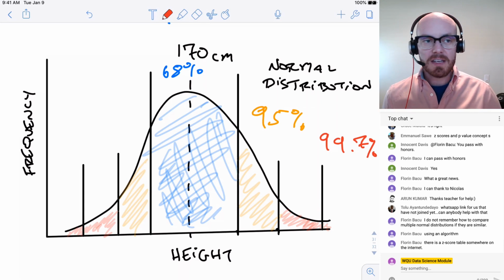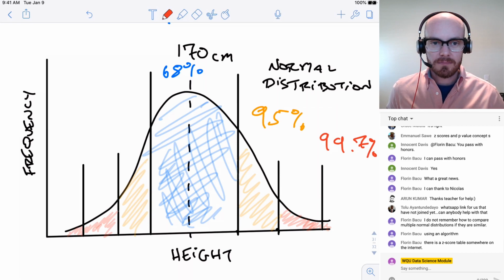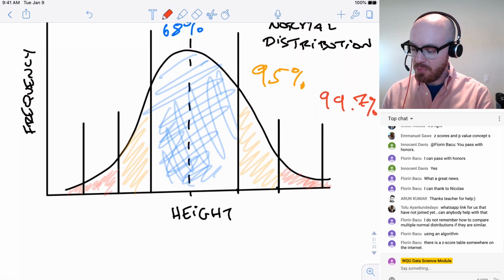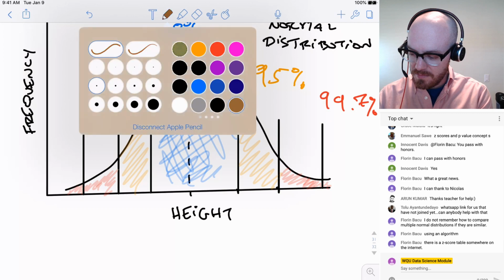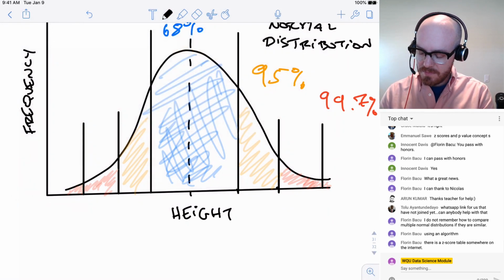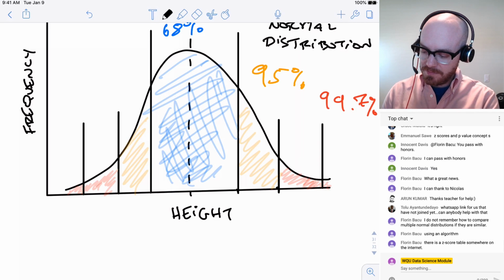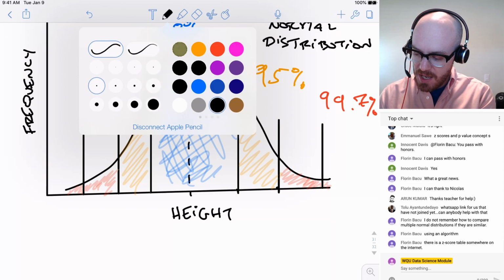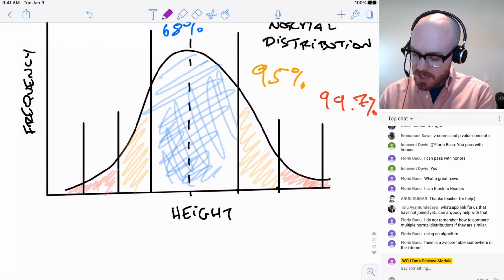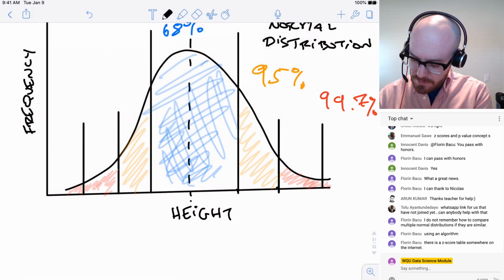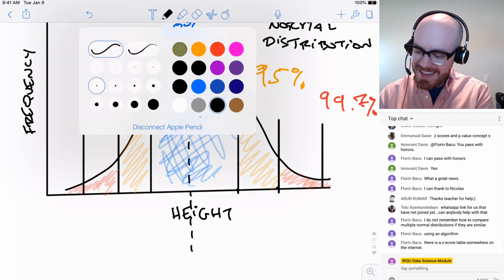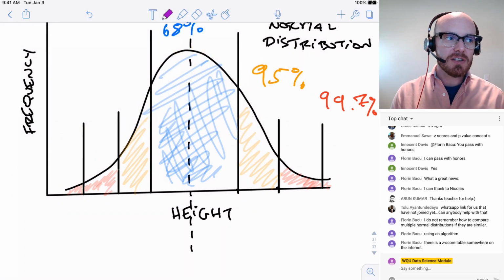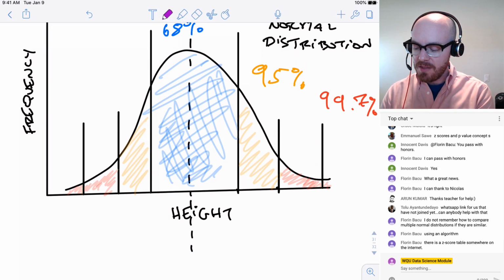Okay, why is this important? The reason that this is important is that what is a z-score, I guess, is the question I'm trying to answer. And so a z-score is the number of standard deviations that your observation is away or distant from the mean.